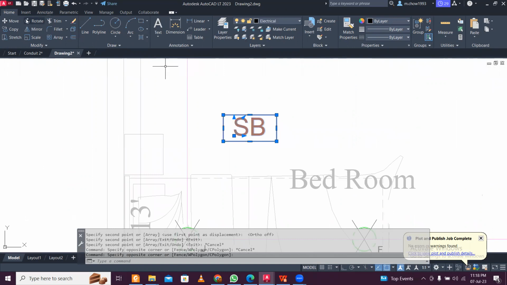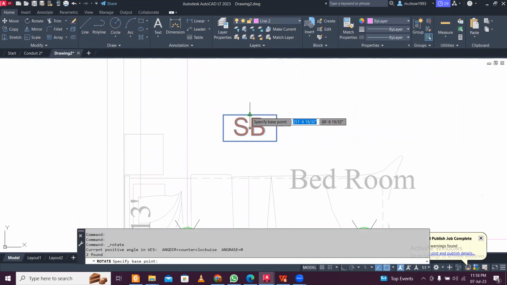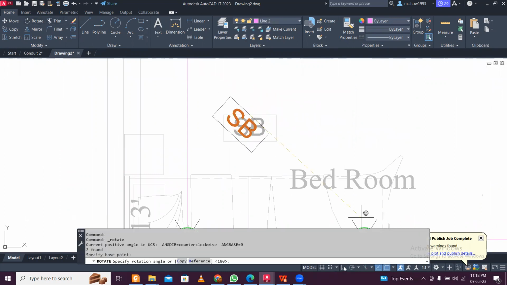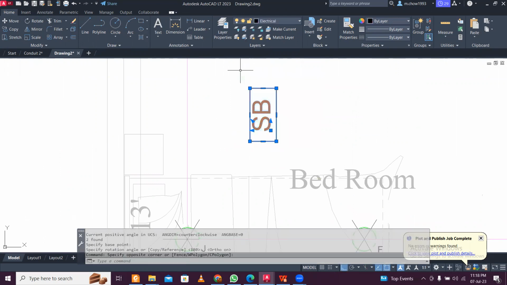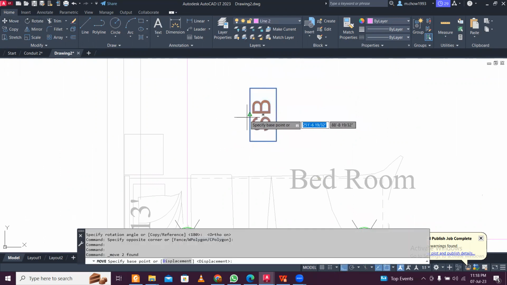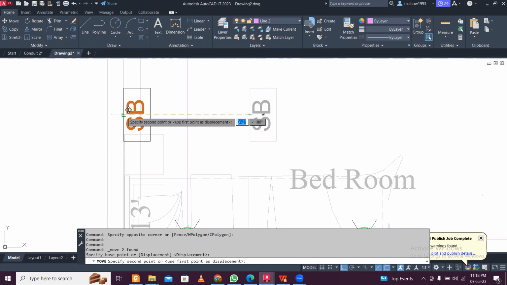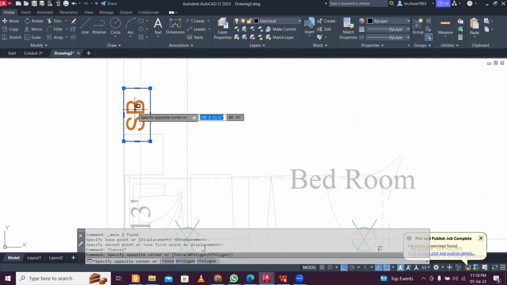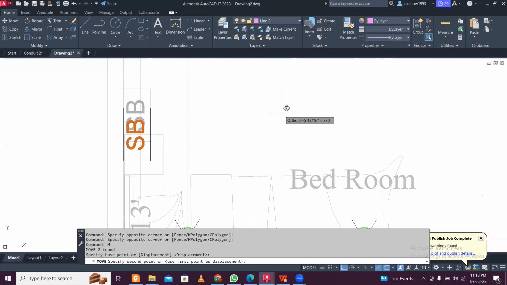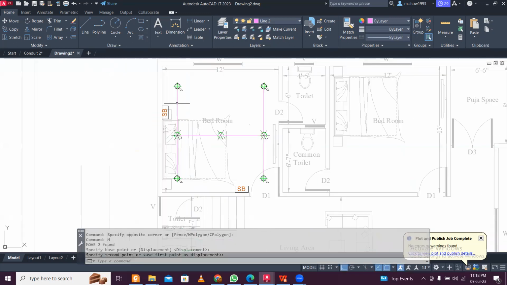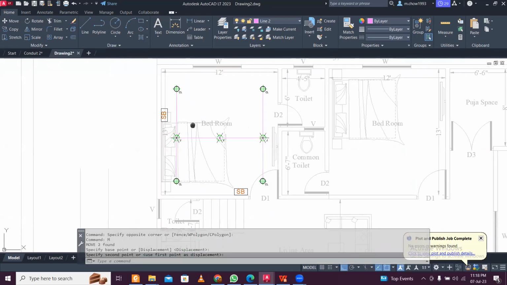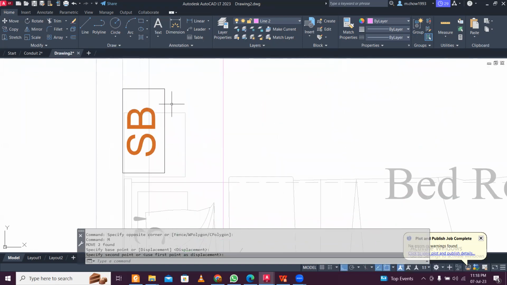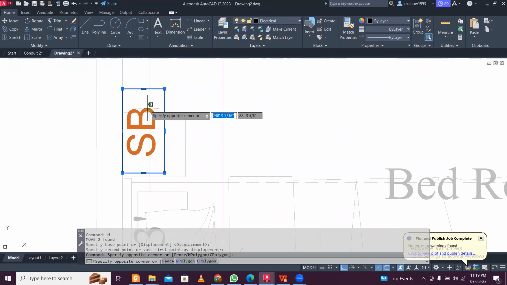So I'll just rotate this and move this switchboard a little bit here near the bed, in case we have any reading going on.